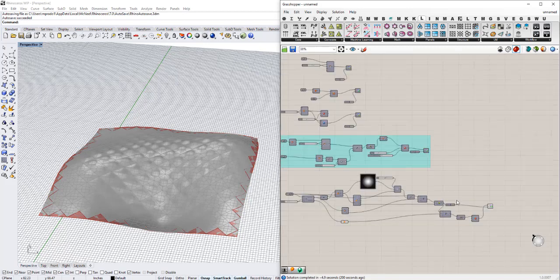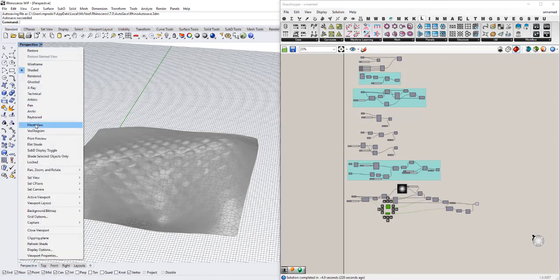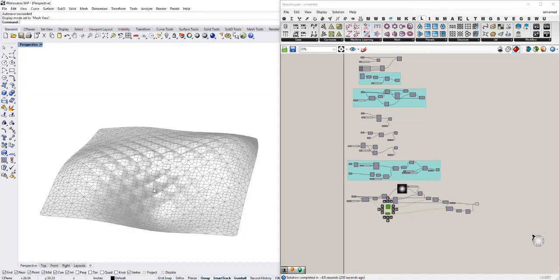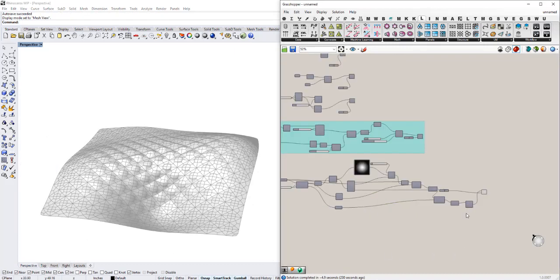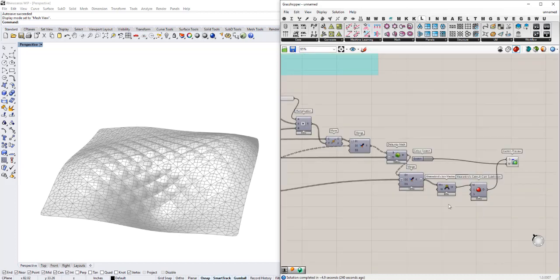And turn off some of the other stuff. And I'm going to look at it in something that renders a little better than this. Let's see if we can turn up our subdivisions. I want to do it 3 times.